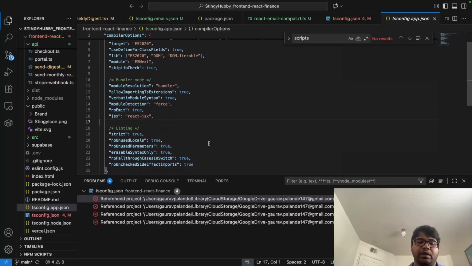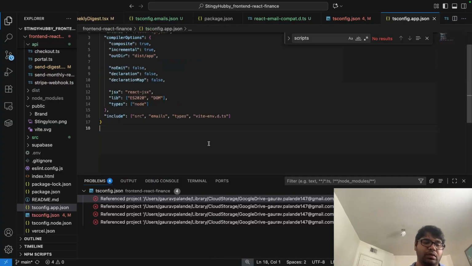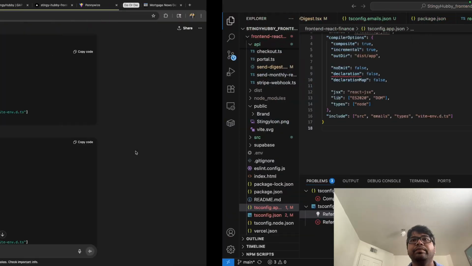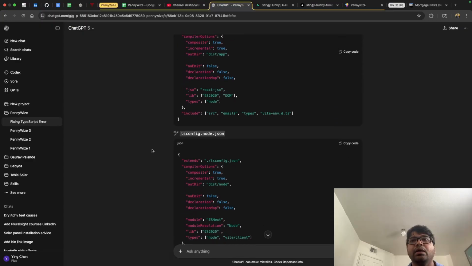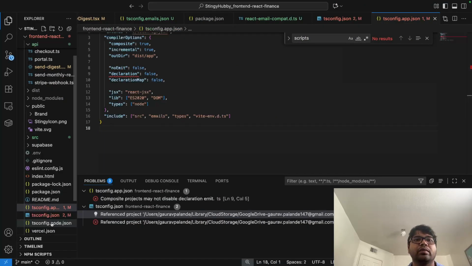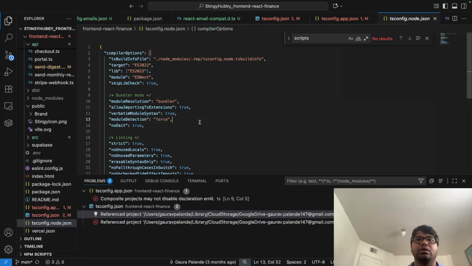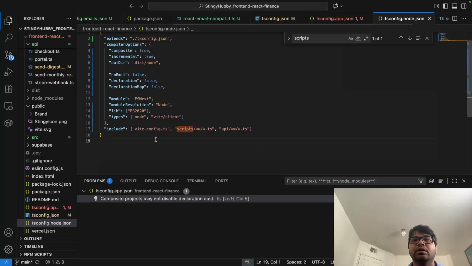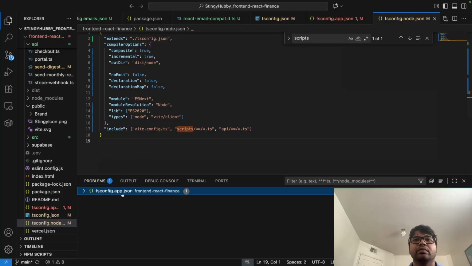Yeah, then Control A, Control V, and then that reduces that app config problem. And then it has tsconfig.node.json. So let's have that tsconfig.node.json. We have that, and that removes the one problem with the node JSON.